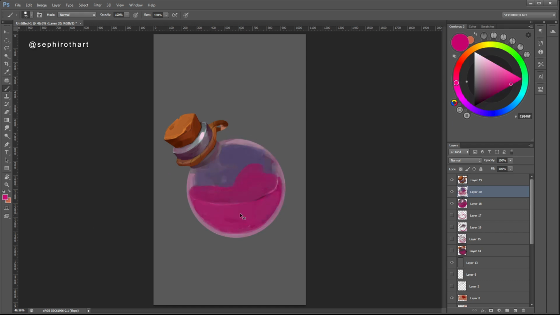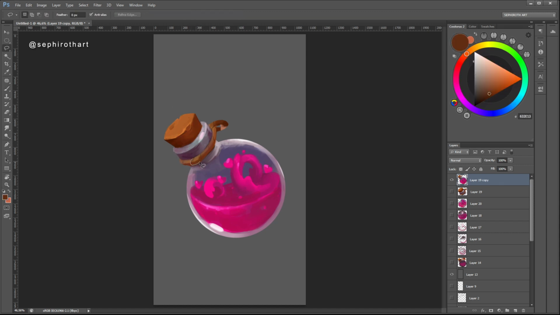On this step I want to correct the liquid form, because I don't like how it looks, and I want to add more movement and make it interesting, and I want to give you some advice on this step. Don't be afraid of adding fixes, don't be afraid to correct something in your drawing, because when you correct something and do something better, it brings more creativity and interest to your art, and it will improve your skills and it will improve your art.